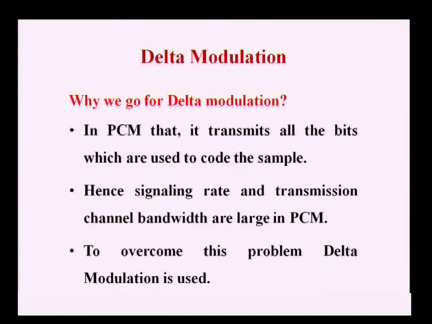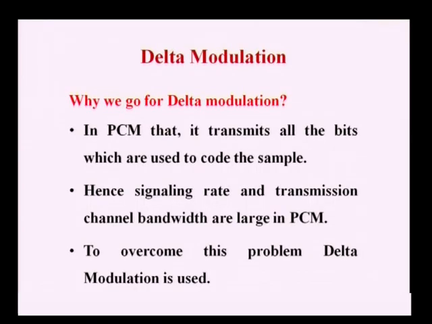If you take PCM, that is pulse code modulation, it is uniformly coded and the size of the code words is uniform, and it can be easily integrated with any other networks in a common channel. But there are a lot of disadvantages of PCM. In PCM, it transmits all the bits, and here the channel bandwidth required is more.